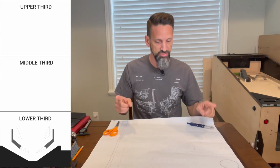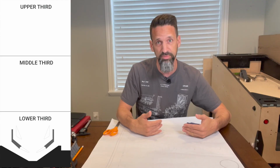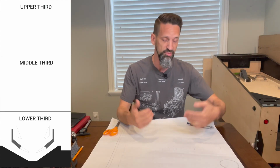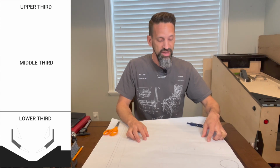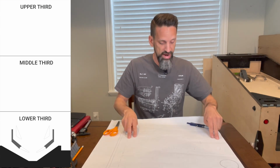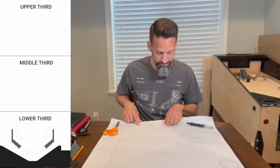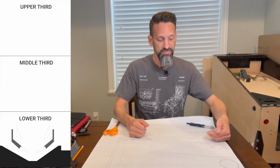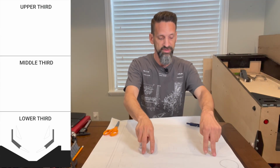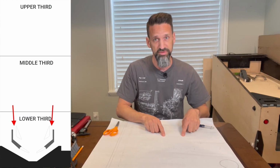The lower third, let's talk through each one. The lower third is where, of course, you guessed it, you've got your flippers, right? That's kind of important to be able to keep the ball moving. Otherwise, you just have an old Plinko machine, right? An old Bagatelle. So you need to have flippers, and you need to have lanes where the ball can go out, where the person can lose, and the ball can be collected down into the trough. You need to have flippers that can knock the ball back up, and it's really good to have some ball guides, some lane returns that will bring the ball down and return it to the flipper.